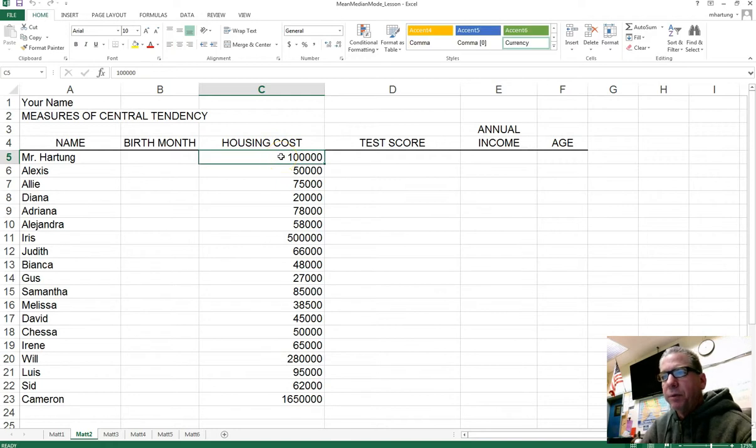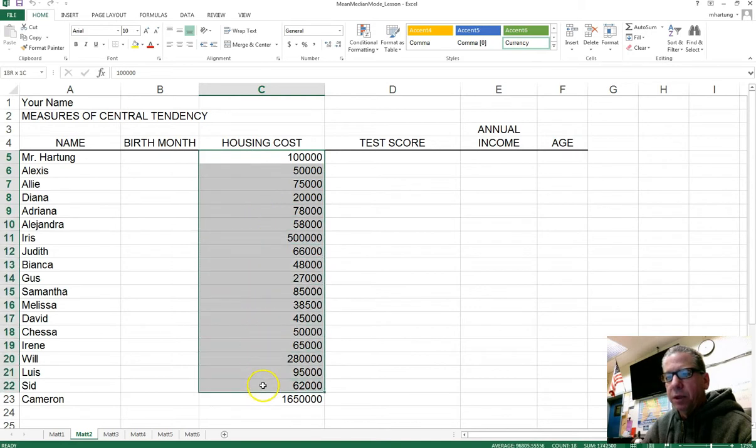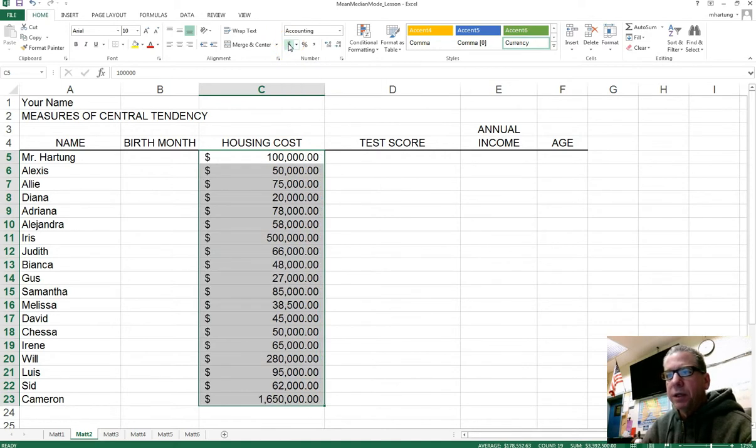One of the important measures of the economy is to pay attention to housing prices throughout the country in different locations within states. And so step number one, let's go ahead and format this data. This is obviously going to be dollars. And so a quick way to format these as dollars is to put a selection around all those values, and then a shortcut to the currency or accounting format would be to click the dollar sign. And then you have something that looks like that.